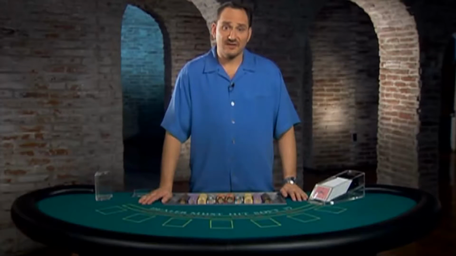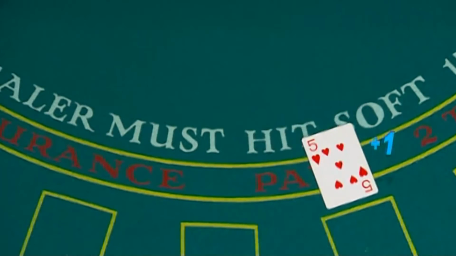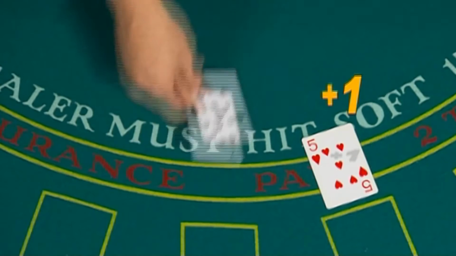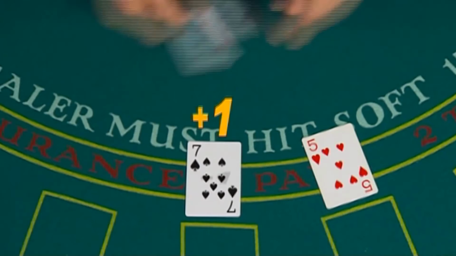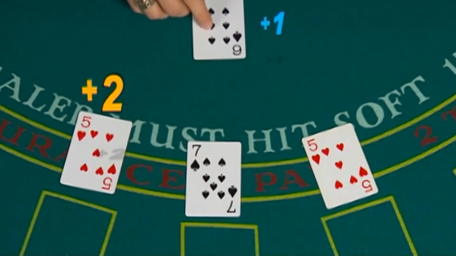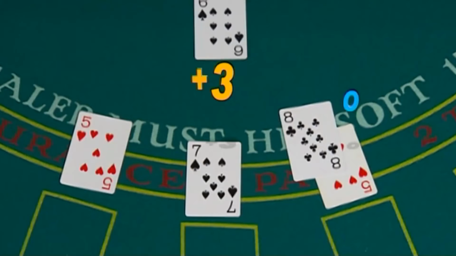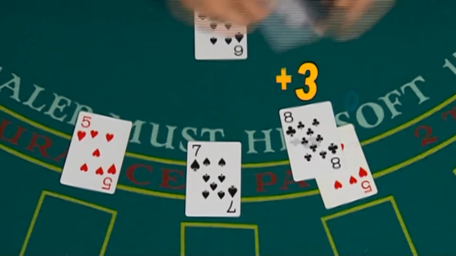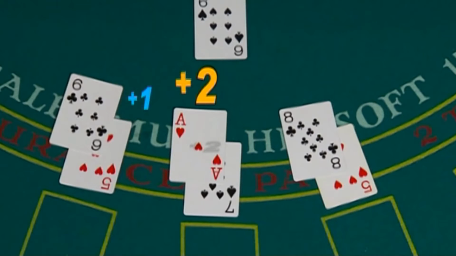You always want to start counting at the beginning of a shoe, starting with 0. Let's practice. The 5 is a low card, +1. The 7 is worth 0, so the count stays at +1. The 5 is worth 1, so the count goes to +2. Another low card brings us to +3. 8s are 0. We stay at +3. An ace is -1. The count drops to +2. The 6 is worth 1 and brings us to +3.